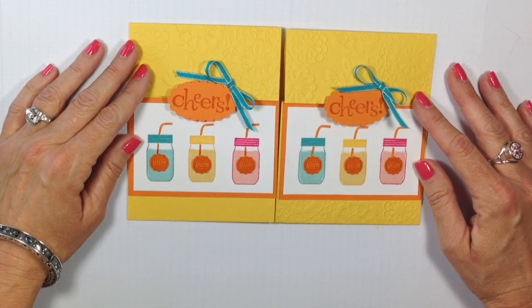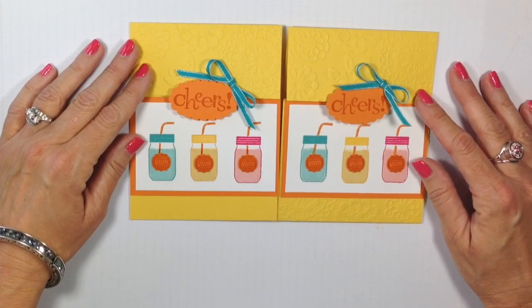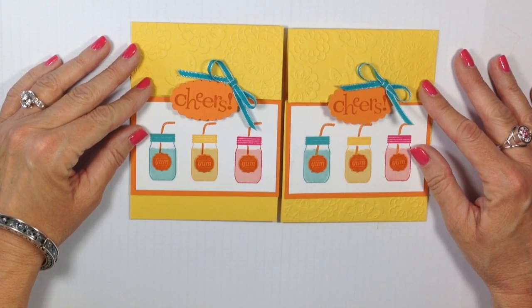What do you think? I thought it was just really cheerful. And as I said, those mason jars are a hot, hot item right now. Boy, it's all over Pinterest. So I hope you're going to give this really great cheers card a try.